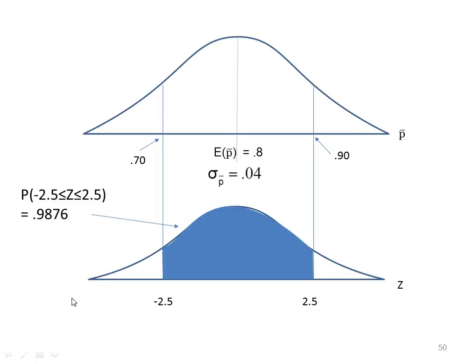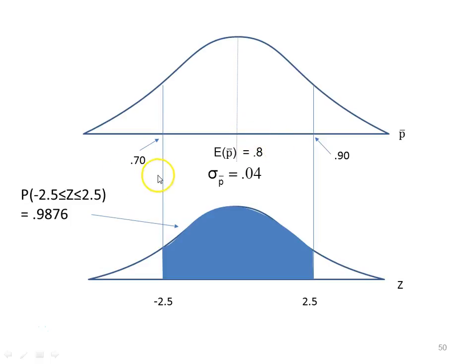Once again, the reason why we are interested in the distribution of p bar is that in the next module we are going to start talking about estimating things. For example, in these problems, we assumed that we knew that the true population proportion was 0.8, the mean of this distribution. In the future, we're going to say, what if we don't know that? How could we estimate it?